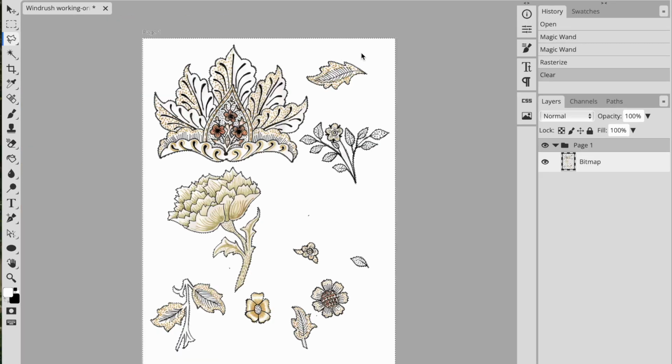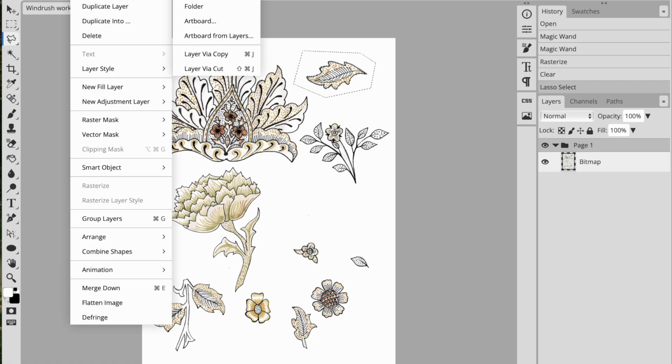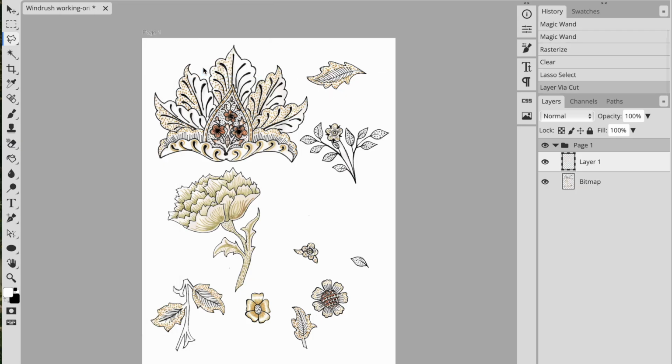Next, isolate each motif with the polygonal lasso. Put each one on its own layer, clicking Layer on the top menu, then click New, then click Layer via Cut. Then carefully name each layer.